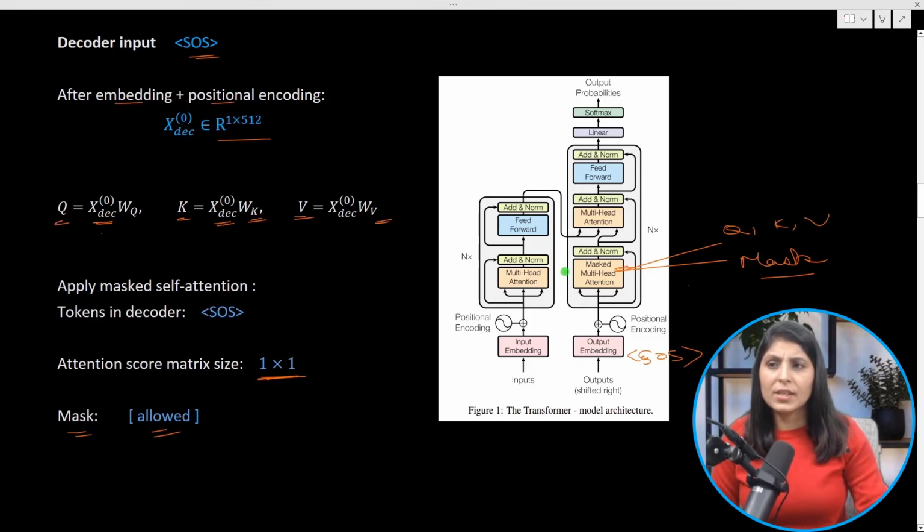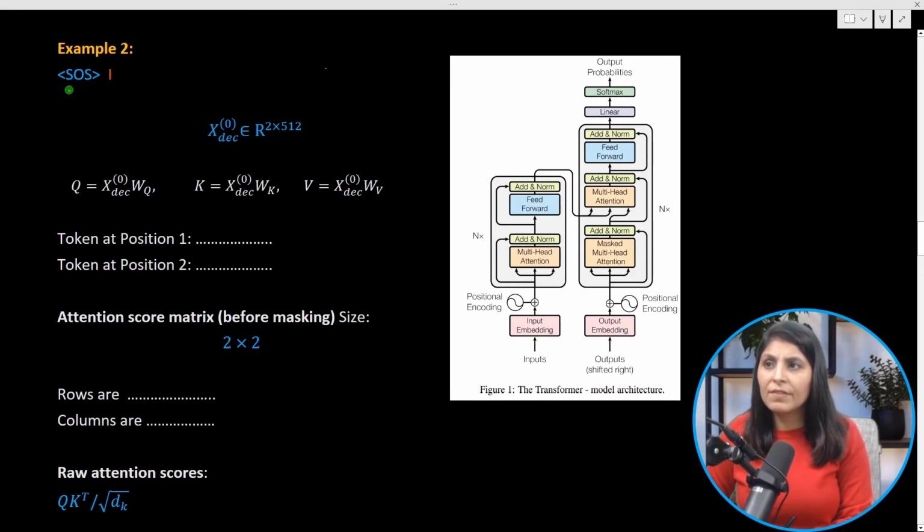Now let's take one more example. Now suppose we gave this token as input, and then the decoder worked on it. First decoder will work, then second decoder, and like this all the 6 decoders will work on it, and then the output of the final decoder will go to the linear layer, and then it will go to the softmax layer, and the softmax layer gave the highest probability to the I token. Okay, so I token. So that means this I will become the token over here.